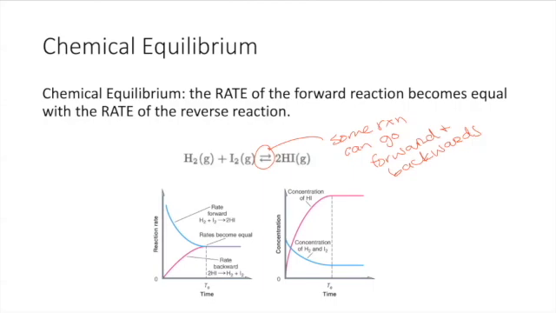So each of these would have a different rate. I do want to say that reactants are whatever's on the butt of the arrow, and products are always what's at the arrowhead itself. So the forward reaction is the one in which the arrow is going this way. The reactants for the forward reaction are H2 and I2, and the product for the forward reaction is HI.